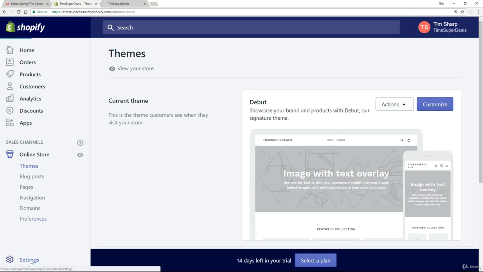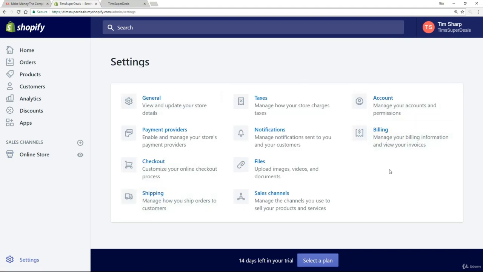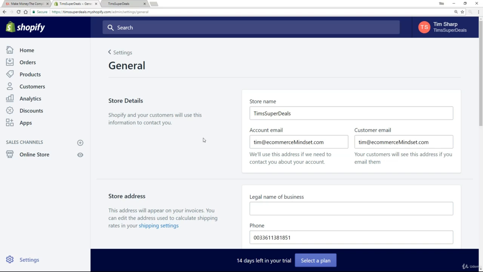Now, the last thing right down the bottom here are our settings. Now, if we click on this, you see a whole load of icons, okay? I don't want you to get overwhelmed at this stage. It's not necessary. I will introduce each one of these at the appropriate time. So at this stage, I just want to go to general, because this is where I said, and if you remember, you can change stuff later on, okay?